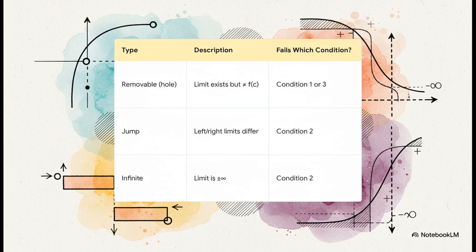If the limit exists, meaning you're heading to a specific spot, but the point itself is missing, that's a removable discontinuity. Just think of it like a tiny hole in the road that you could easily patch. If the graph literally jumps from one y value to another, that's a jump discontinuity. And if the function just shoots off towards positive or negative infinity, well, that's an infinite discontinuity, which you probably already know as a vertical asymptote.